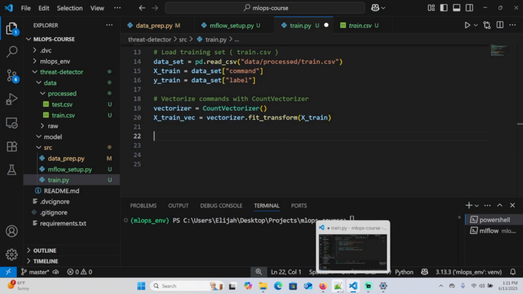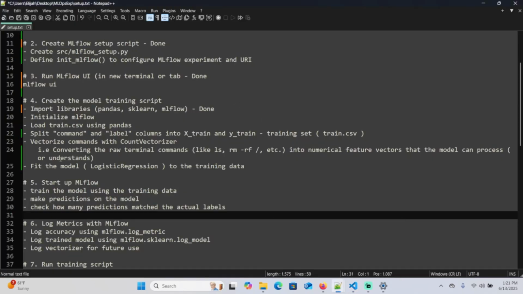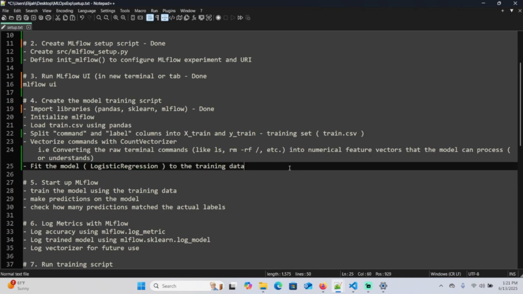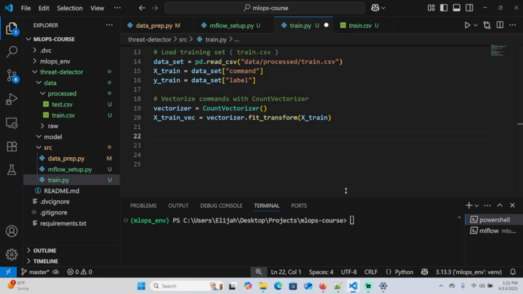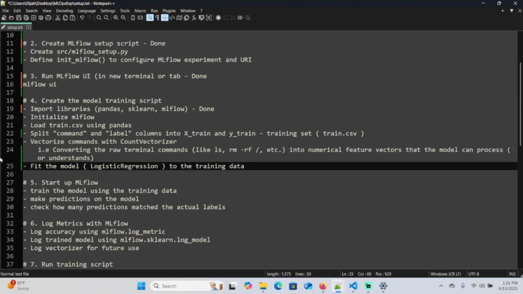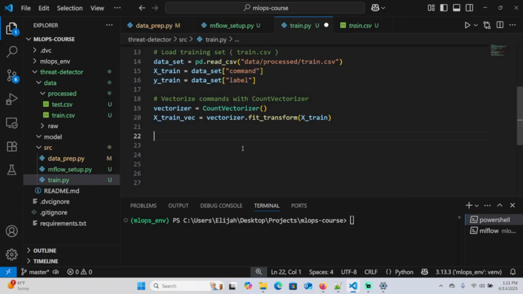The next thing we want to do is fit the model, which is this regression model, to the training data. Open up VS Code. Let me follow along with the comments here: fit the model to the data.